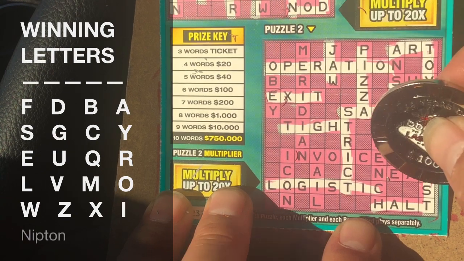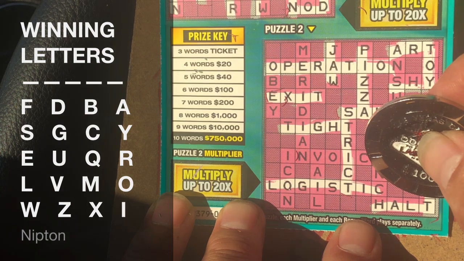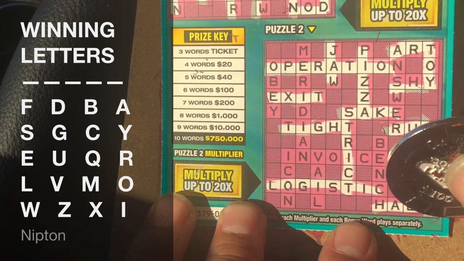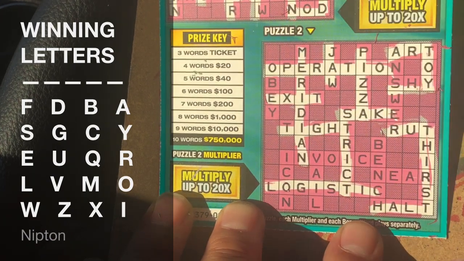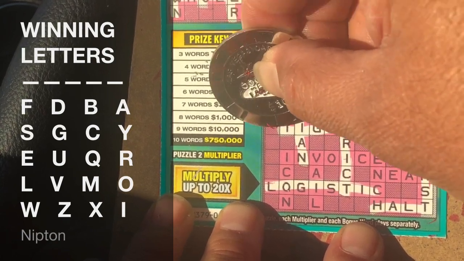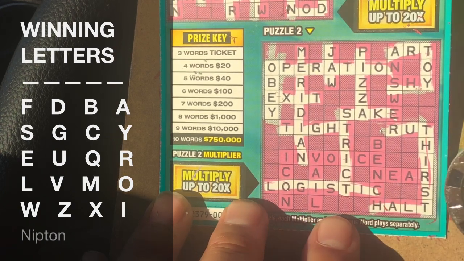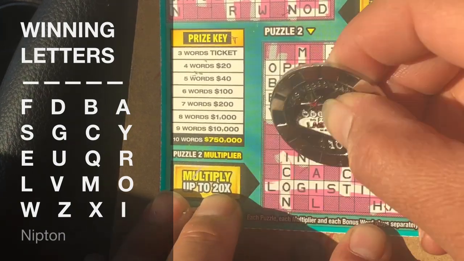No. Meridian. M-E. R-I-D. N, come on, N. No, N. Obey, O-B-E-Y. Okay, near. No, N. N for invoice, no, N for icon.